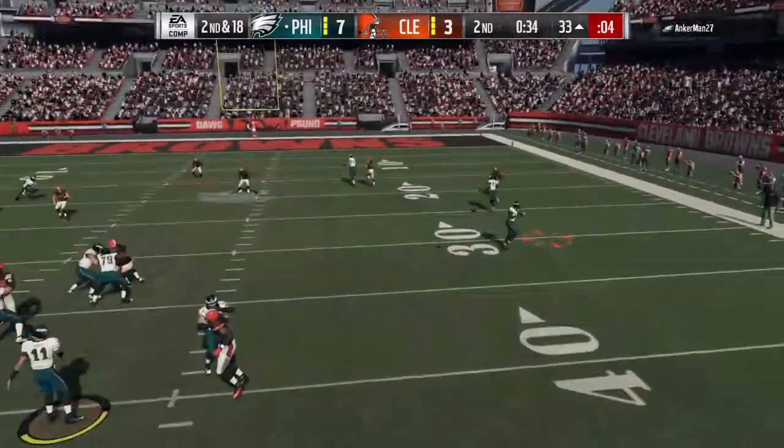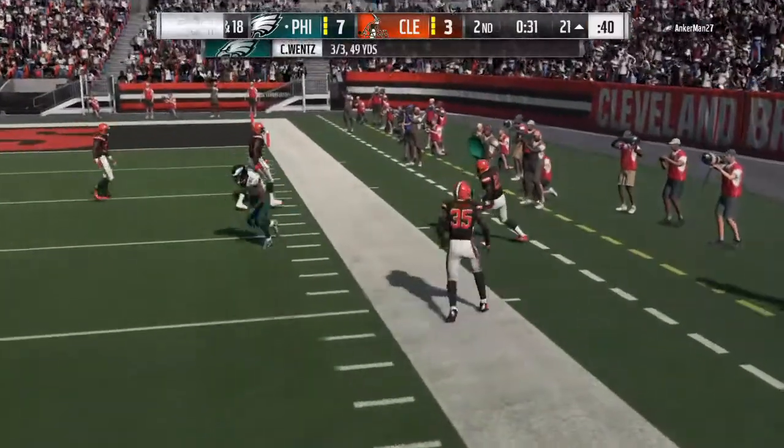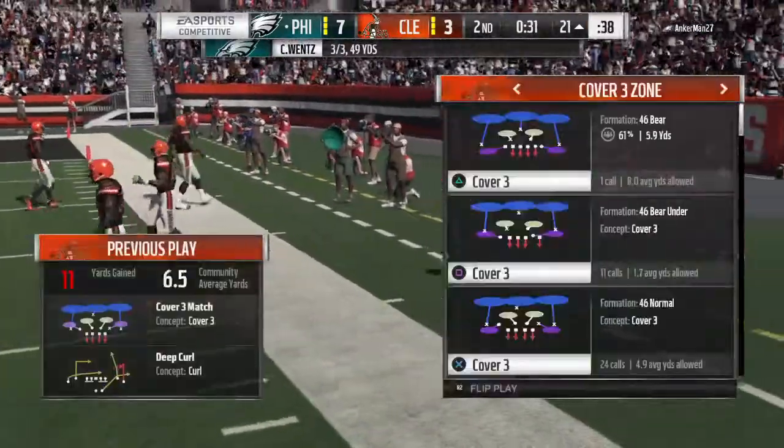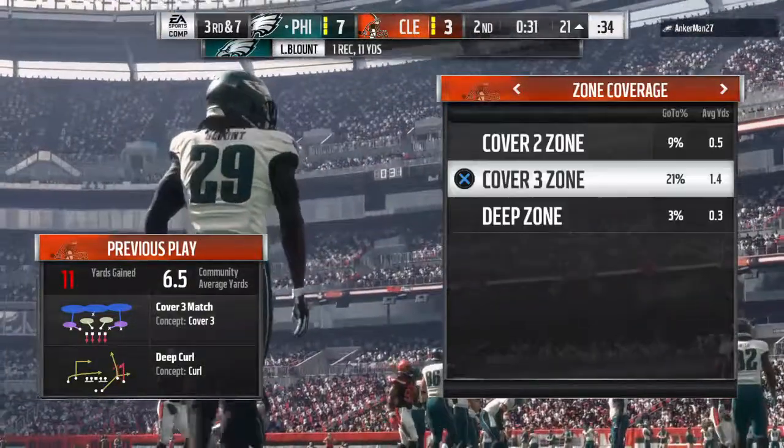Now Wentz throwing on 2nd down. Going underneath to Blount. And he's going to go out of bounds. He takes this one down shy of the 20. They get 11 back on that one. It leads to 3rd down.